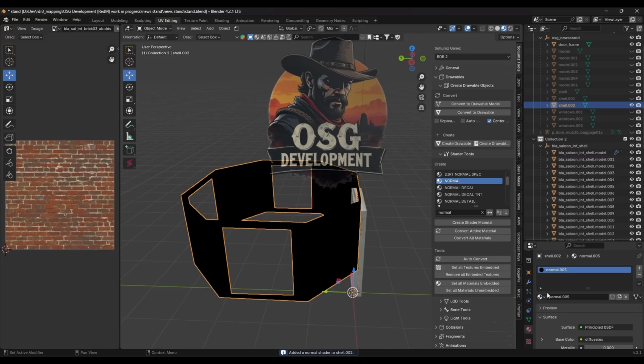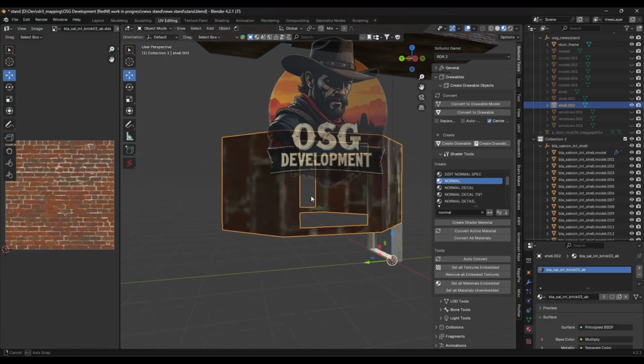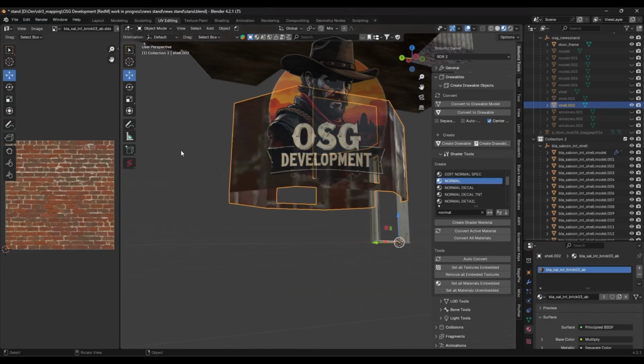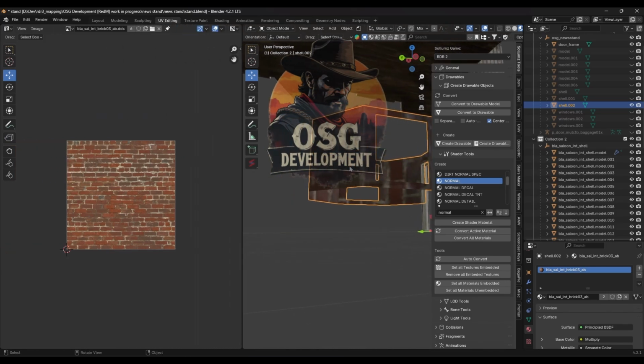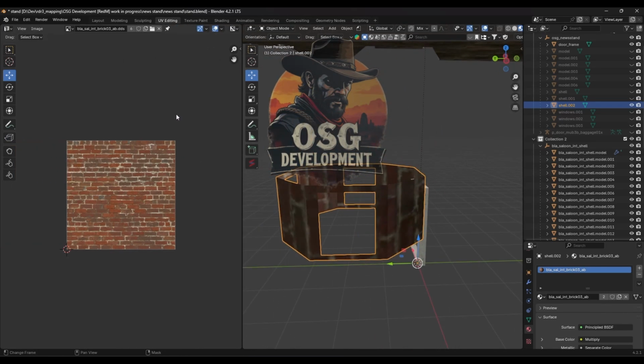It's going to come up black, no problem, it's fine. I pasted that name from earlier, but I want to remove DDS there. So we're going to select that one right there. As you can see, that's the material. It's quite large. It's not how we want to do it. So I'm going to close Sollumz so I can see my window a little bit more.